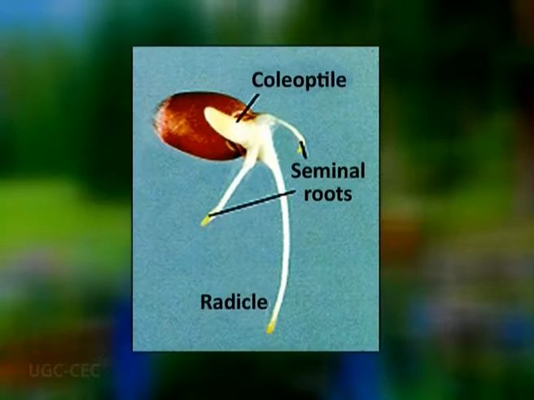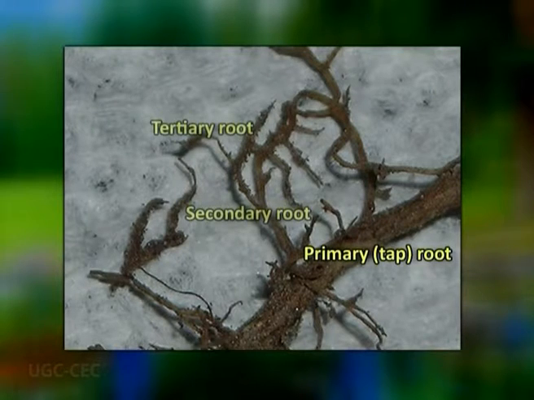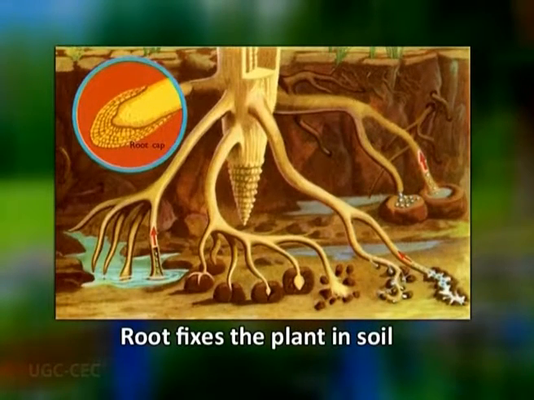When a seed germinates, a radicle is the first organ to come out. The root elongates to form primary or the taproot. It gives off lateral branches, secondary and tertiary roots, and thus forms the root system. The root branches through large and deep areas in the soil and anchors the plant very firmly. The root also plays another vital role of absorbing water and mineral salts from the soil and transporting them upwards.